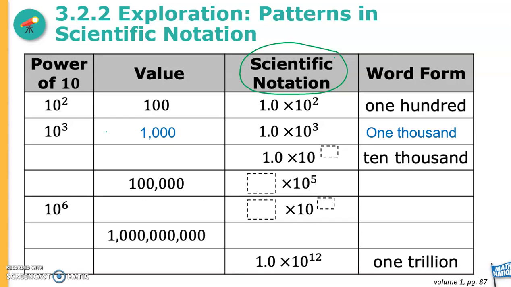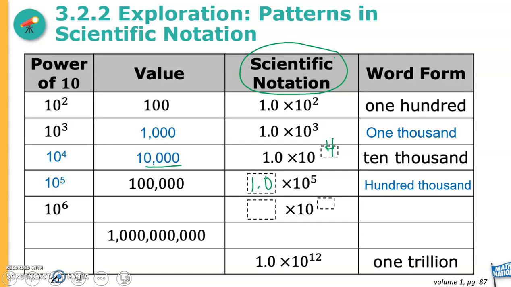And in word form, we would write it as 1,000. In scientific notation, 1.0 times 10 to the third. Then the next one, 10,000, looks like a 10 with 3 more zeros. That is 10 to the fourth power because it's a 1 followed by 4 zeros. In scientific notation, it's still a 1.0, but now 10 to the fourth and 10,000. The next one has a value of 100,000, which is 10 to the fifth, and is written as 100,000. The number out front still is that 1.0 times 10 to the fifth.